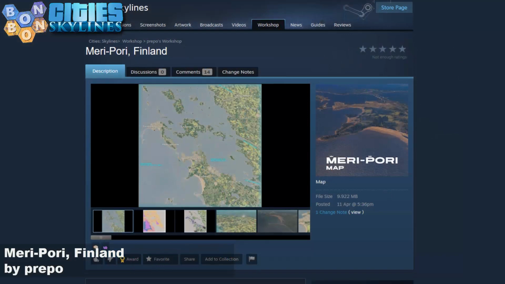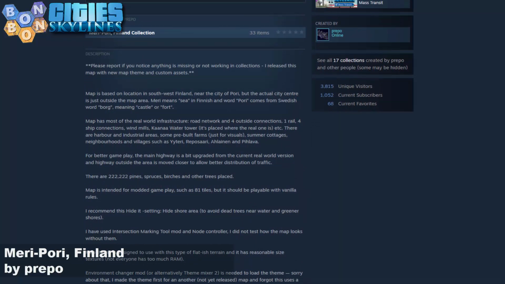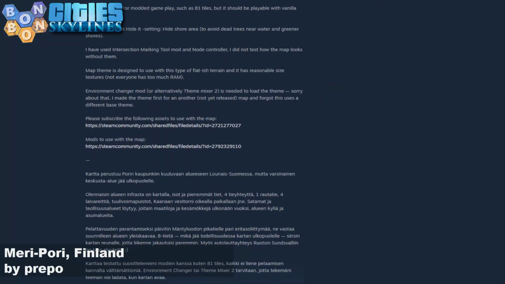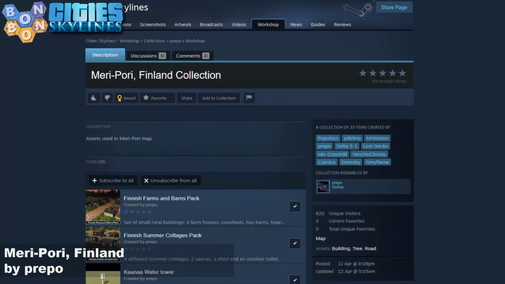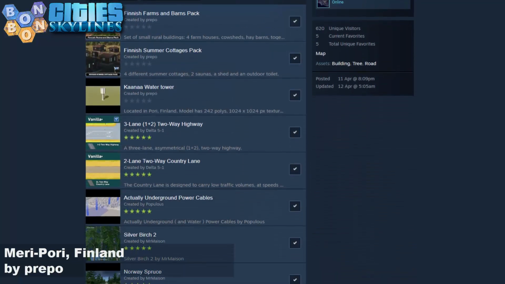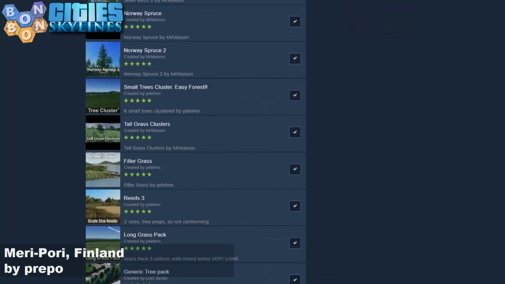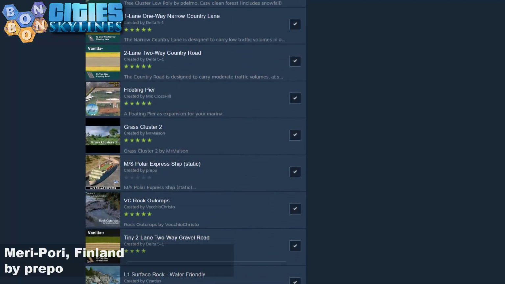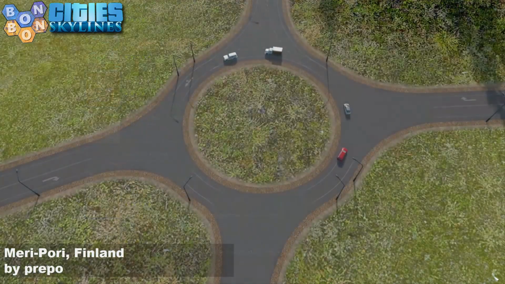Off to the workshop. What do we need? Well, if you scroll down, we have mass transit. Yes, it's a mass transit map. You will need mass transit for this one. Nicely written description, including all the bits and pieces that you'll need to know. I believe it was made with the Unlimited Tree mod. It's not listed as a requirement, but Unlimited Tree rather than Tree Anarchy. The map was broken when I loaded with Tree Anarchy, but is it a requirement? I'm not entirely sure. Anyway, we have a list of requirements here. This is your one-click collection. All is good. We'll be using a custom created Finland theme created by Prepo, and we'll be using the Sunny Coast LUT. So all of that.